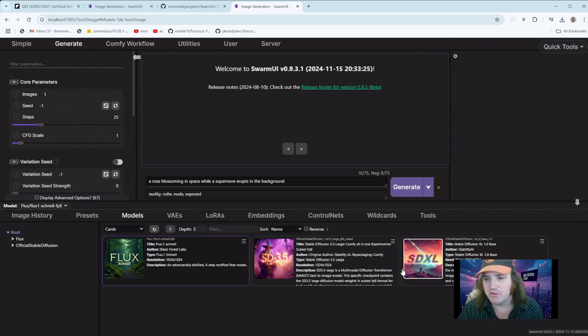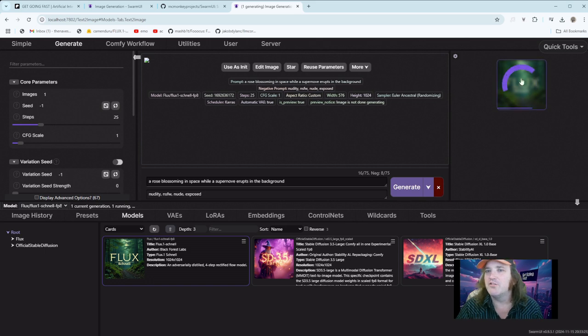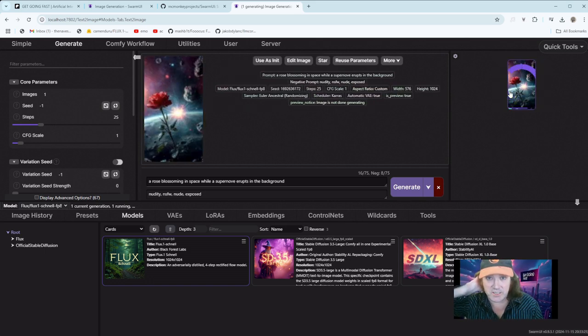Now the other ones, of course, you can change this up, but I'm going to hit generate and let's see what happens. I'm using a lot of resources with the videos, but let's see what happens. It's going to load up. Now, if you wanted to cancel it, you can always cancel it, but you'll see over here, it's bringing up the preview of this thing.